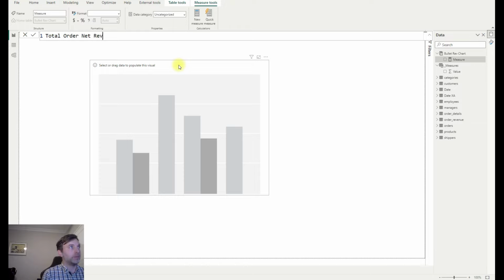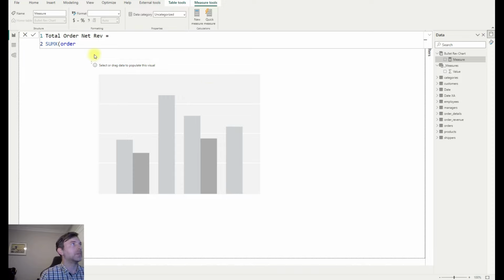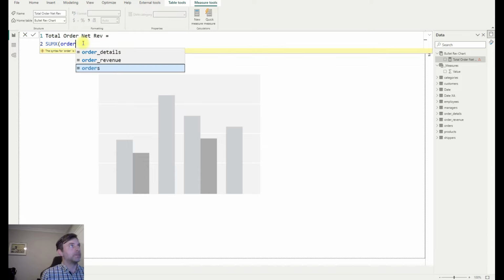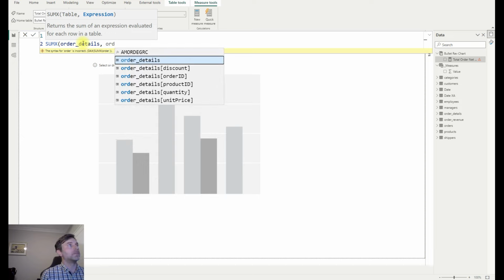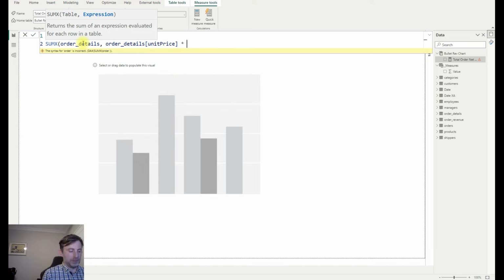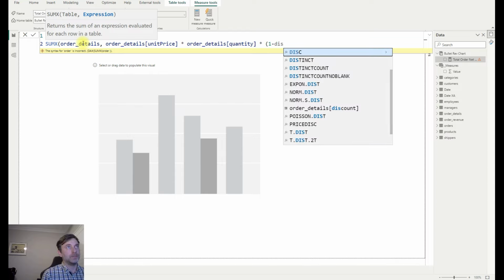order net revenue, which will be a SUMX function. My IntelliSense isn't working. Order details, unit price times quantity times 1 minus our discount.